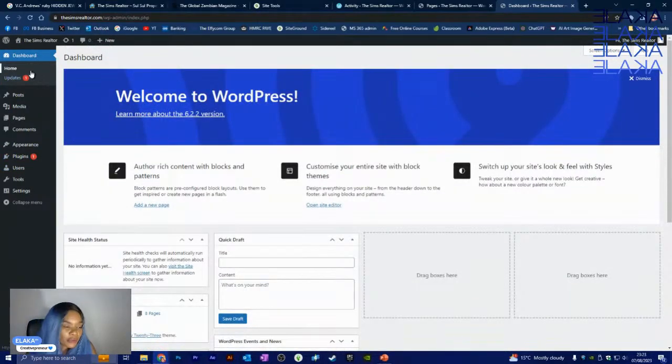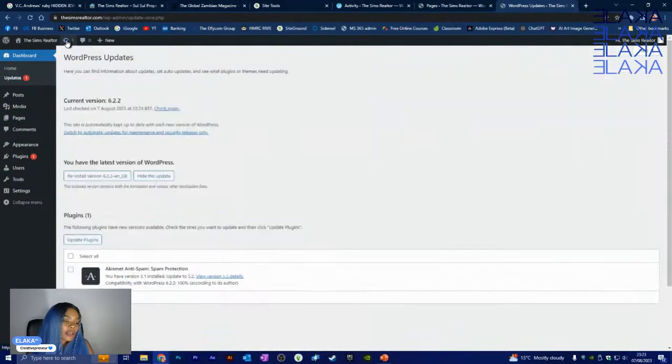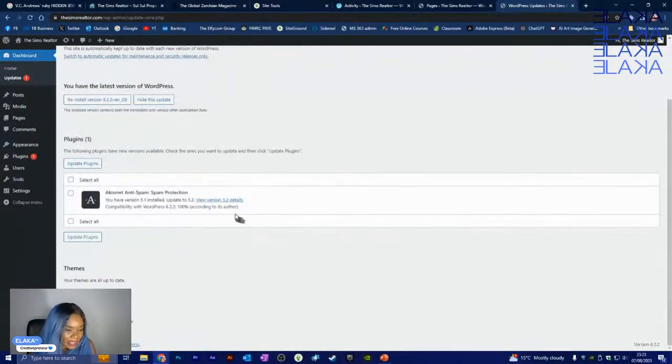But before we could do that, whenever you see these little red dots for updates, please always make sure you click on it either from there or from this little recycling-looking thing, because it's telling you that you've got an update pending. And in this case, it's only Akismet anti-spam and spam protection. So I'm just going to go ahead and click on it, and then I'm going to update it.